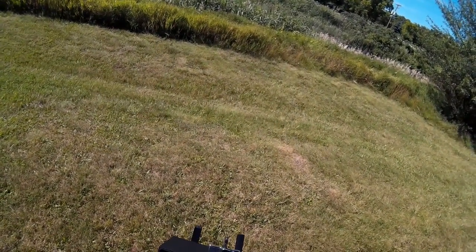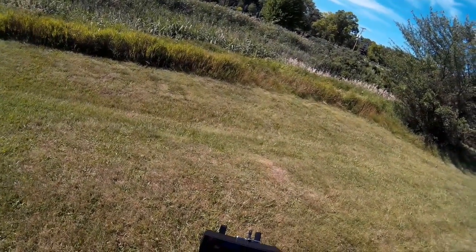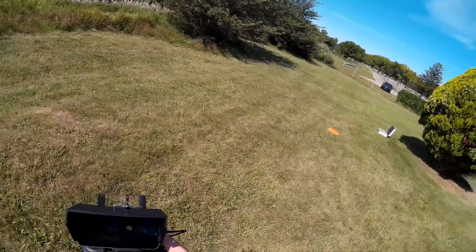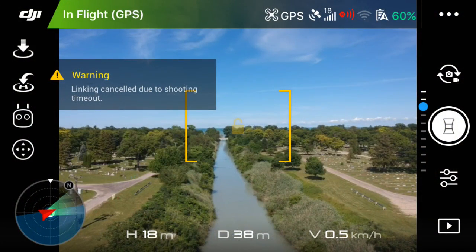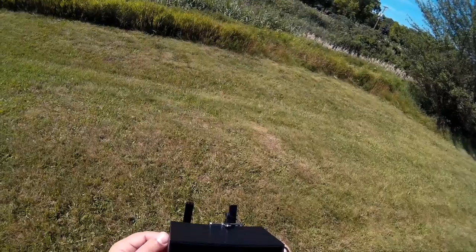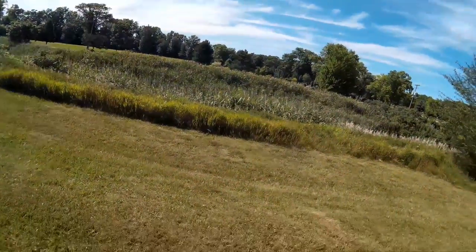I'm going to go back to pano, and I'm going to try a vertical pano instead of the horizontal. So they were apparently right. There is a problem with the... And I'm just watching the screen here. Well, that didn't work. So I'm going to try it one more time, and I'm going to see if I can get a screenshot. So it's doing the pano thing. Because that's a little bit of the problem with this. Whoops, I killed the whole DJI app. Okay, I might have gotten it there. So obviously there definitely is a problem with the pano shots on this.